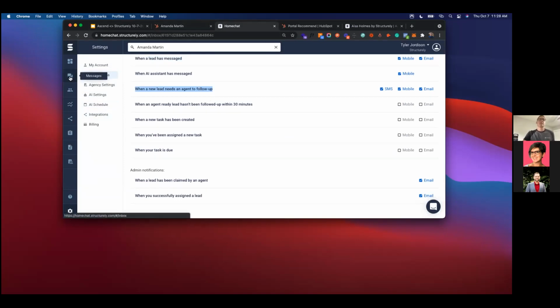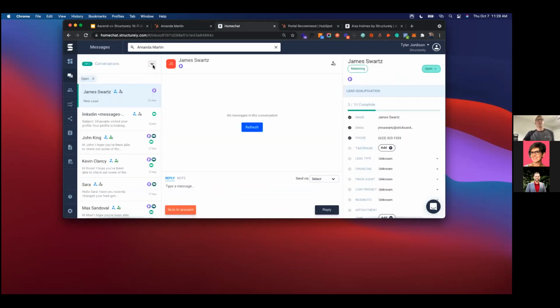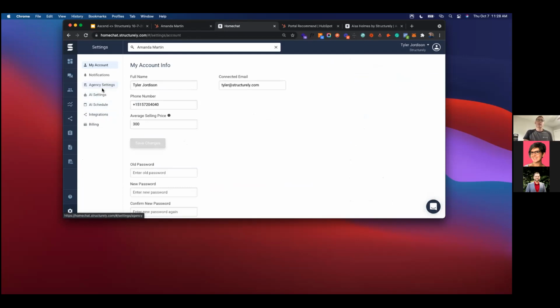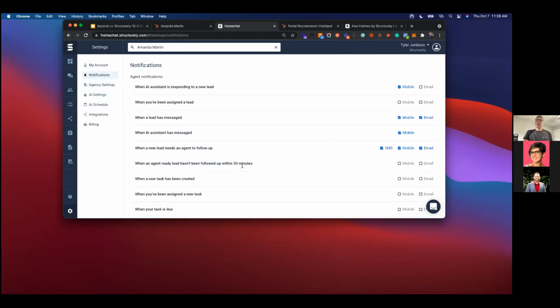So we have these different stages here: responded, unresponsive, interested, not interested, agent follow-up. Agent follow-up is basically our most qualified. It's when the lead said something in the conversation that essentially means they want to take a next step. They're a hand raiser. That categorization happens automatically through our product, and if they have this setting on, they would be notified via text, our mobile app, and email that, hey, you have a qualified lead. You can take that conversation over now.